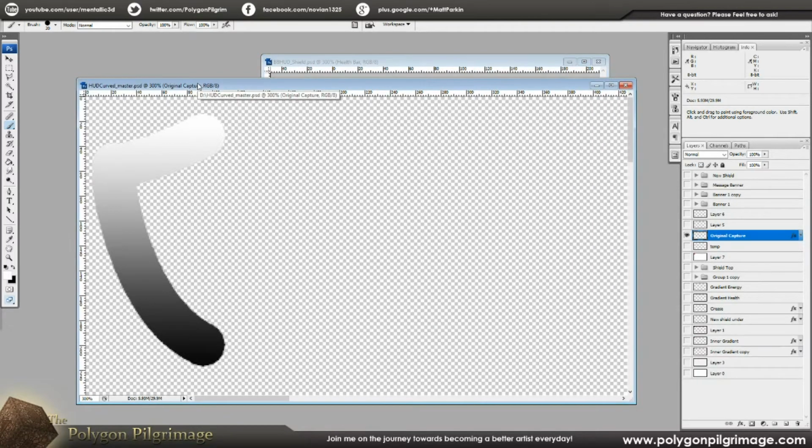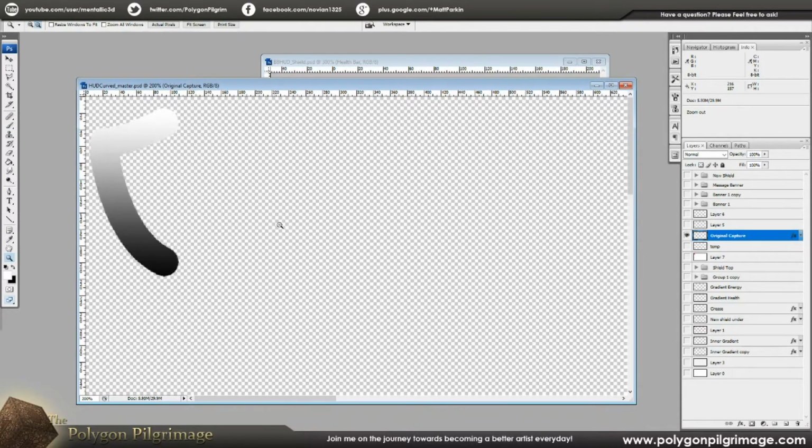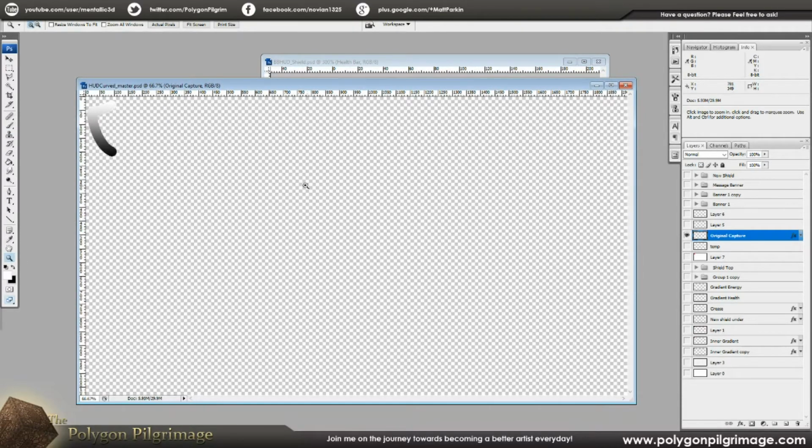So let's jump over to this file, which I used to play around with ideas. If I zoom all the way out real quick, I'll show you, this is the file I'm using to sort of plan the whole thing. So if I hide this and I start to unhide, here's the new shield. I'm working on some banners. There's a couple more banners. There's the flag. So this is my play around file, to test things out and plot out where I want them to be on the screen.